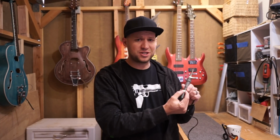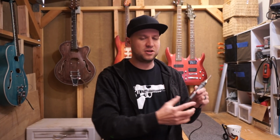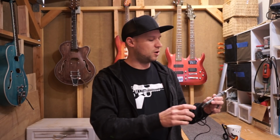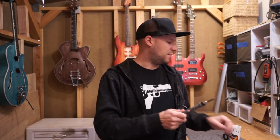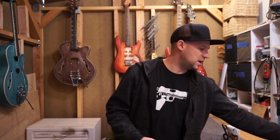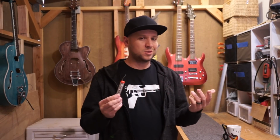It's got a little temperature gauge on it, which is awesome because then you can just heat it to a certain temperature, which is really important with guitar electronics, because you can actually burn them out if you apply too much heat or for too long. So having a thermostat on there is super helpful, so that you don't overheat your pots and capacitors and switches and things that could easily burn out. It comes in a whole kit with a little stand so you can set it down without burning stuff. It comes with solder, and the solder that comes with the kit is really good solder. Let's talk about solder a little bit.